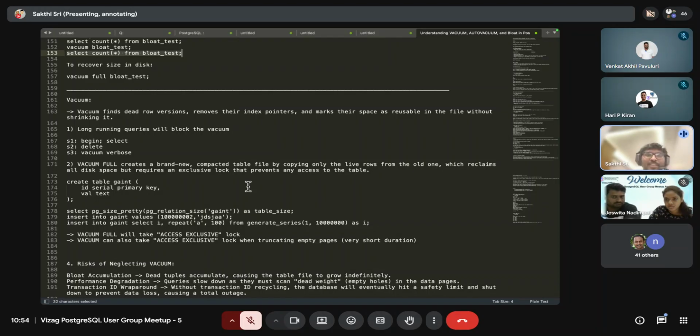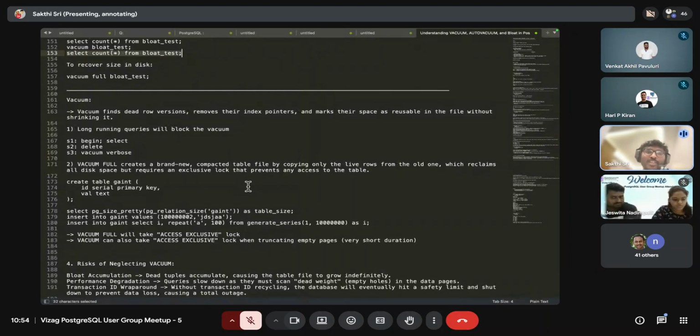I'm not sure if we have any other tools from the MySQL point of view. When you do the direct alter to rebuild the table, we have the copy algorithm, but we also have other online tools like pt-online-schema-change and gh-ost. I'm not sure whether we have any such tools in Postgres. But the inbuilt vacuum full, when you are running it, will completely block your read and write operations, and it will not allow you to do anything.